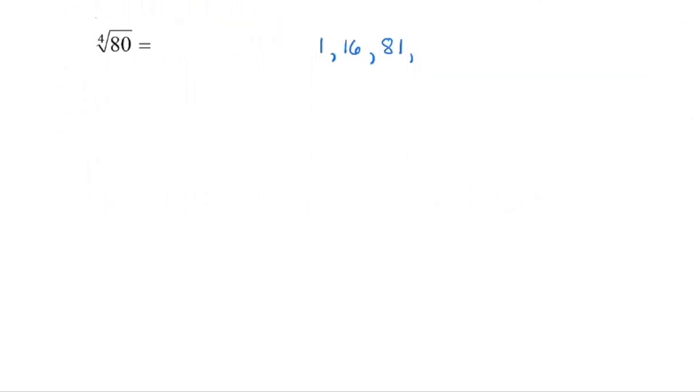We now have a fourth root, so we can begin making a list. 1 to the power of 4, 2 to the power of 4, 3 to the power of 4, and we don't have to go very far because the numbers get high awfully fast. So I can see that 16 will divide evenly into 80, and then 80 divided by 16 is 5. So when we take the fourth root of 16, that's going to give us a 2, so we can put that up top, and then we're going to multiply 2 times 1 is 2, and we still have that fourth root of 5 left. So again, remember that index there. 2 times the fourth root of 5 is equal to the fourth root of 80.